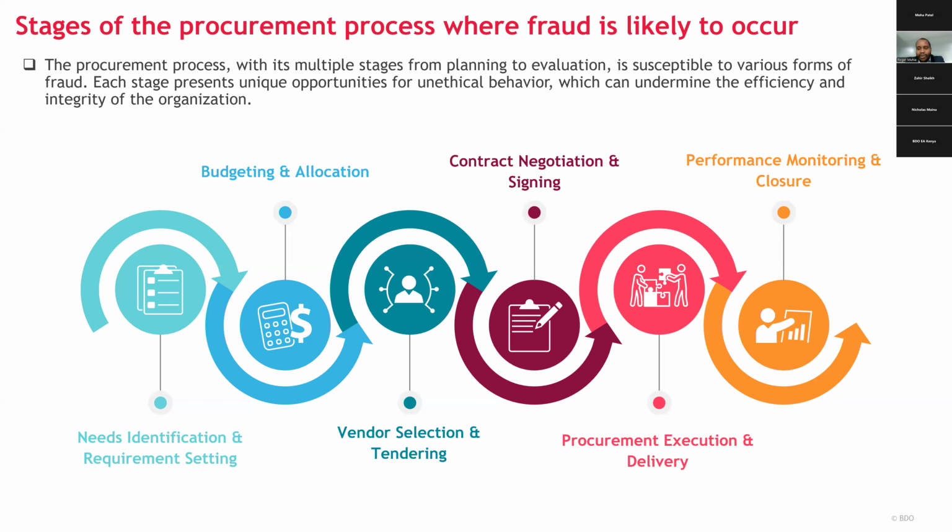So this is the final stage where monitoring the outcomes and evaluating the performance of the vendor is done. So if this is not done very well, it can also allow fraud to go undetected. So these manipulations or fraud in this area could involve falsifying performance reports to cover up the fraud or inferior services. You can also have confirming the receipts of goods not delivered, or reporting inflated benefits from services that were rendered. So you say that this service obviously caused us to grow 10 times or 100 times, yet that is not the case, just so that you cover up the fraud.